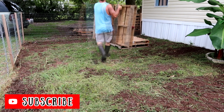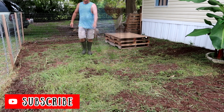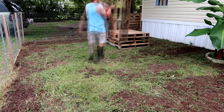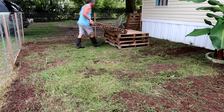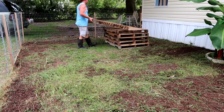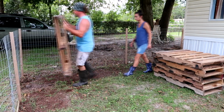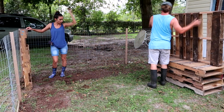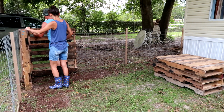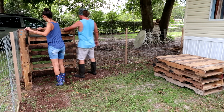If y'all were with me in part one, you would have seen Chris and I clearing out the garden that we used to have. We had the garden for a little while until about last month when we decided to do away with it before winter came. It would have been a lot more work for us if we had kept it in that time. Plus, I was getting anxious wanting to have this new set of farm animals brought into our new pen that we're creating here, and this was the perfect area close to our house for them. So out with the old and in with the new.